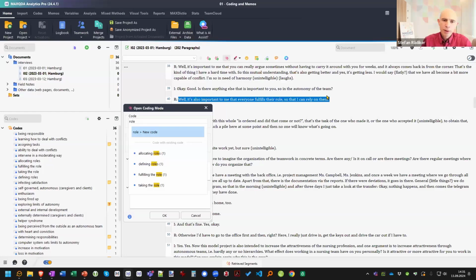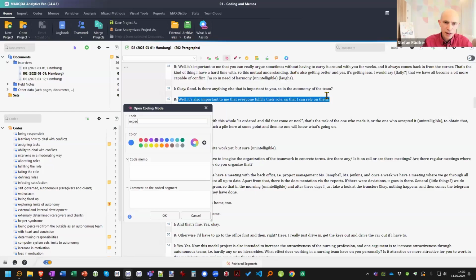I could already apply it to the piece of data here, but I think it is more about expecting role fulfillment. So I don't use the suggestion of an already existing open code, which usually prevents me from an inflation of very similar or even identical code names, but I'm creating a new one here, expecting role fulfillment.